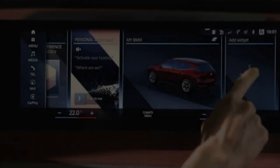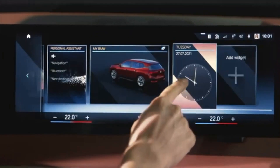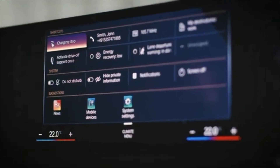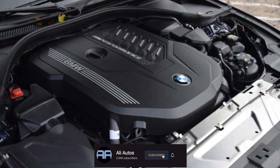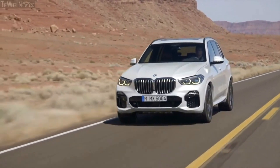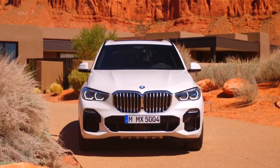If you're looking for the perfect all-rounder, the X5 is the SUV you need to look at. It's expensive and finding the perfect one can be difficult with so many options and packages, but the X5 will do what you need. The base 40i versions will give you enough driving fun, and the high-horsepower XDrive 50i and M50i will surely raise your heart rate even more. The 2023 BMW X5 is available in 4 trim levels: the SDrive 40i is rear-wheel drive, while the XDrive 40i, XDrive 45e and M50i are all-wheel drive. Our recommendation is the XDrive 40i for its mix of standard and available features, smooth six-cylinder power and stable all-wheel drive.